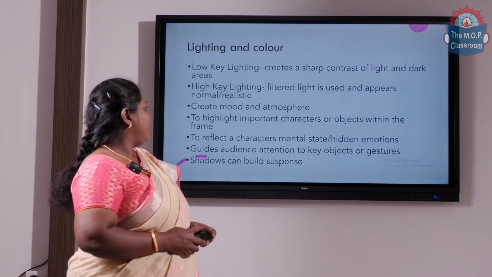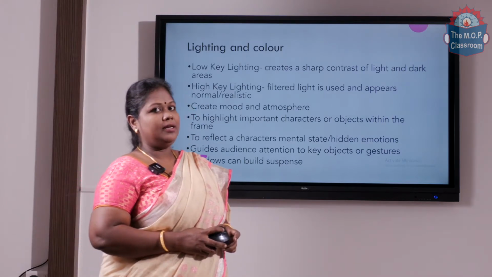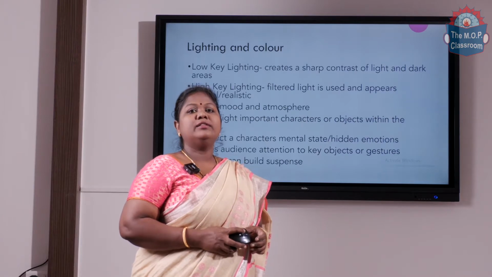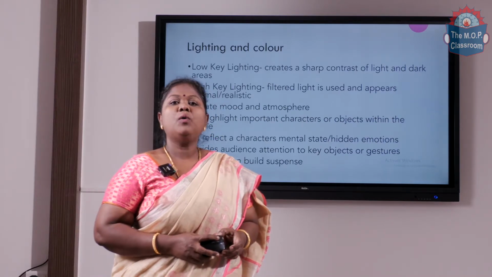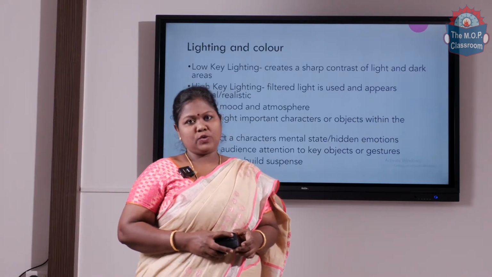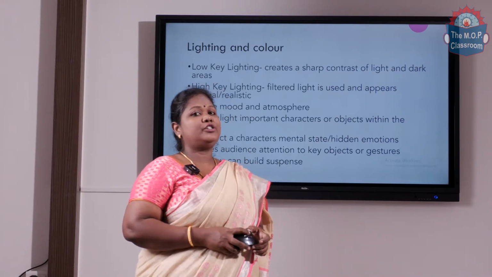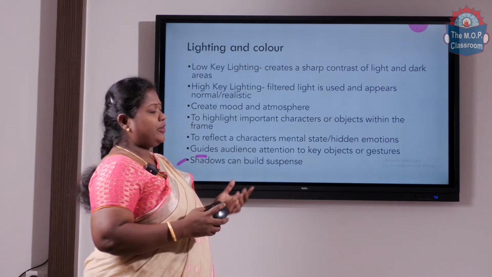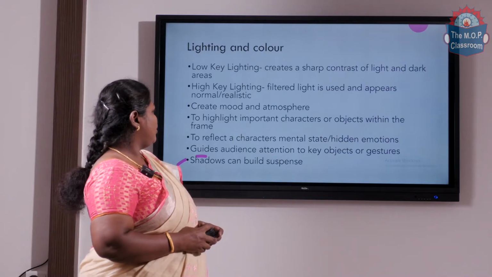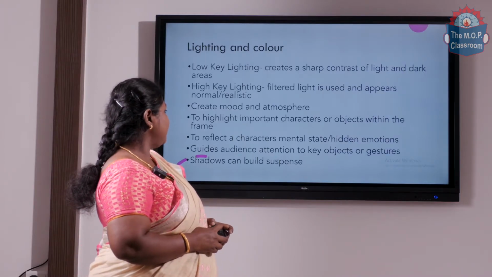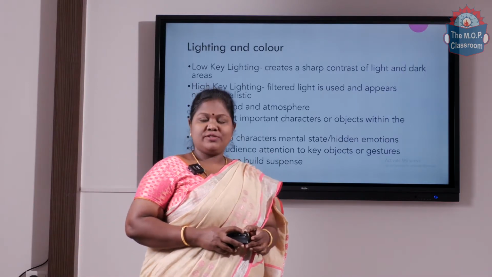Yes, and to reflect the character's mental state, the emotions basically. The different kinds of lighting setups will say what kind of emotion the character is going through. And of course, there can be color variations to convey the same in those frames. It guides the audience's attention to key objects and gestures. Of course, it tells what to concentrate on.